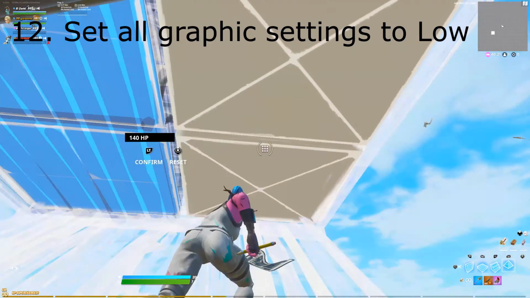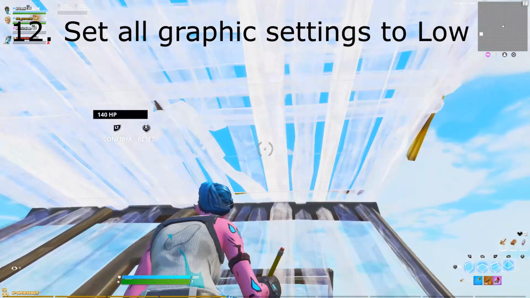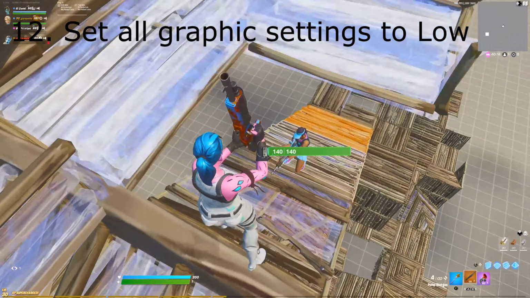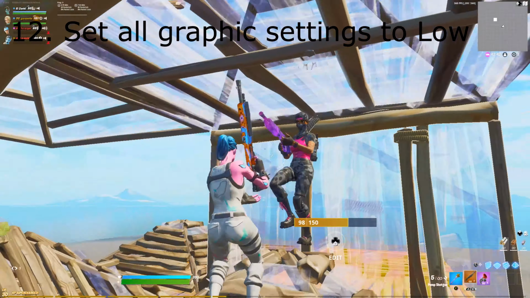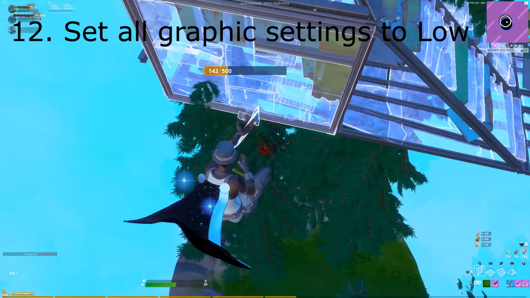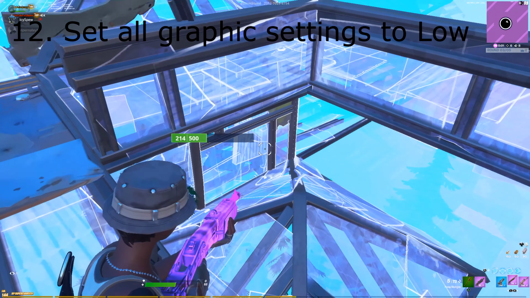But all those graphic settings should definitely be on low because you get better frames and input delay, so you're getting the best of both worlds. So graphic settings all on low, don't have them on epic, medium, or high. Obviously your game looks better with higher settings, but definitely keep them on low for better input delay and better frames.